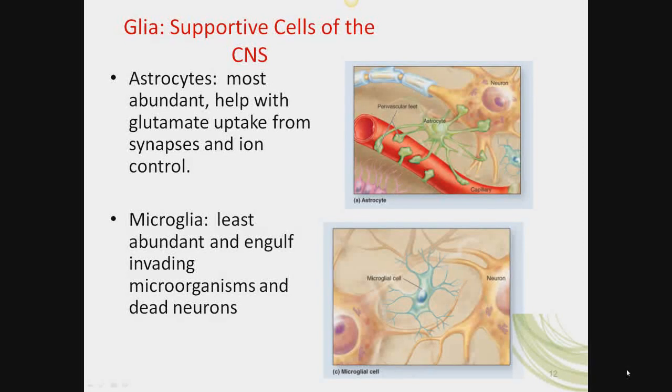Now let's talk about some other kinds of cells that we would find in the nervous system, specifically glial cells. Glial cells, sometimes referred to as neuroglia, occur within both the central nervous system and peripheral nervous system. Glial cells differ from neurons in that they are smaller and capable of mitosis. Glial cells do not transmit nerve impulses, but they do assist neurons with their functions.